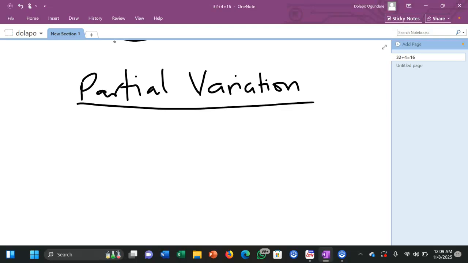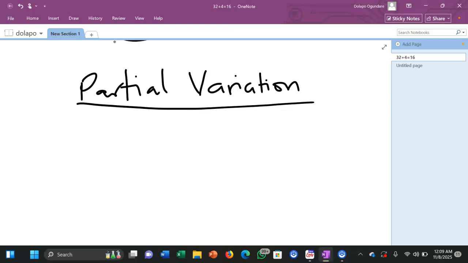Now, imagine you are a fashion designer. You sew clothes for people. Let's say you want to make a skirt and blouse for customers. You know that if you want to sew a skirt and blouse, let's say your fee is 5,000 naira. That one is the basic, that is non-negotiable. However, that skirt and blouse can vary depending on the customer's choice.